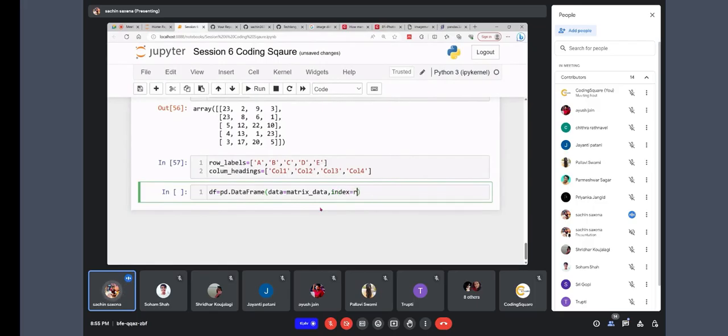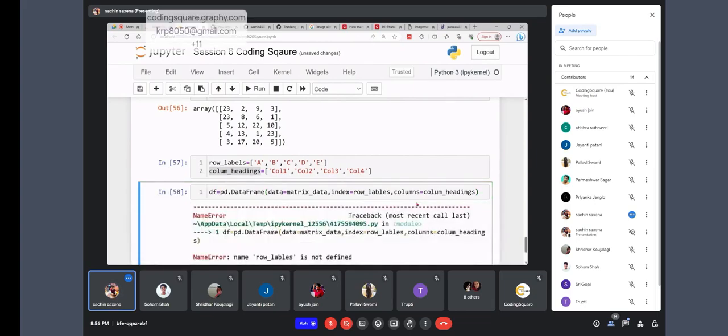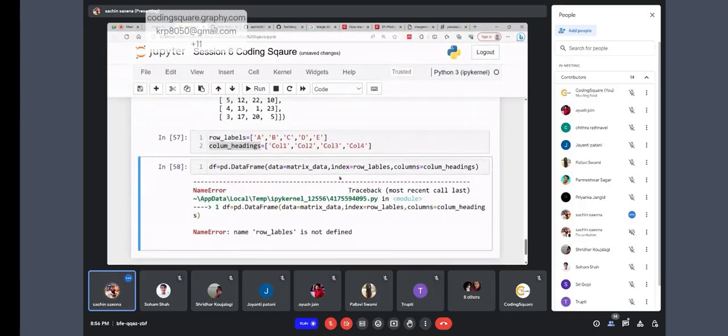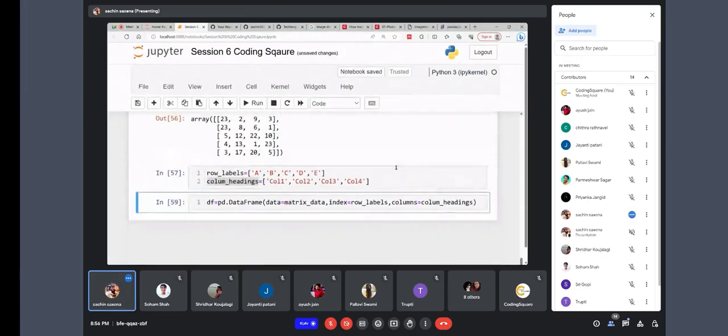We have row_labels, and within that I'm going to assign columns equal to column_heading. Copy this one and assign column names, right? Global labels is not defined. Okay, so label, right?